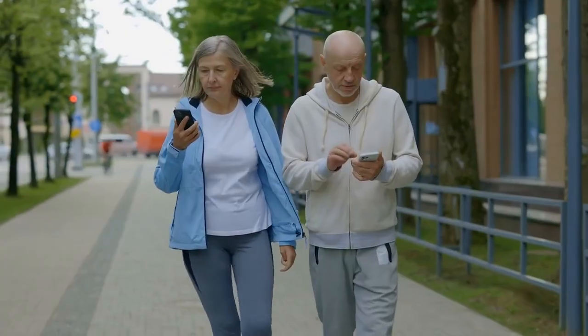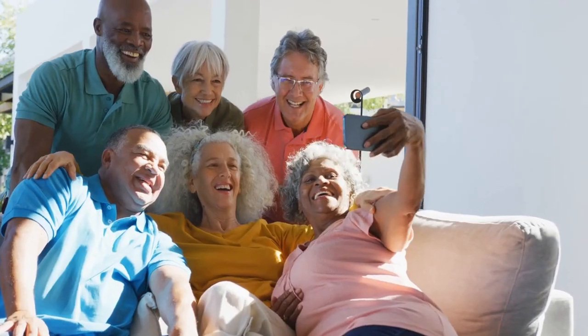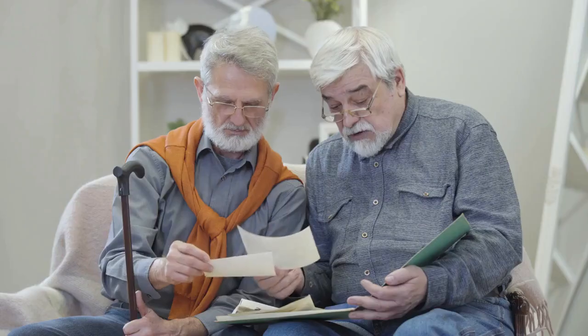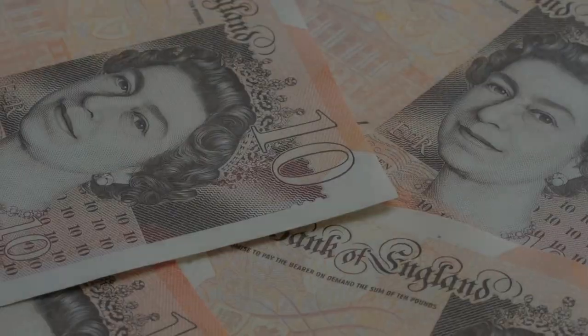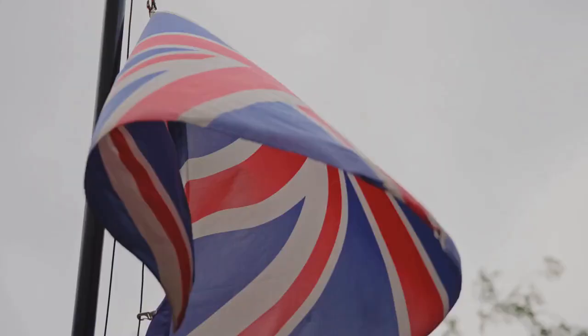Carers, students with disabilities, young people leaving care — they all might qualify for extra support under universal credit. And if your circumstances change, such as job loss, relationship breakdown, or health issues, you can apply at any time. But here's the key: many people delay applying out of pride or fear of bureaucracy. The system isn't perfect. But applying is often simpler than assumed, especially with online services and support from citizens' advice available to help walk you through every step.